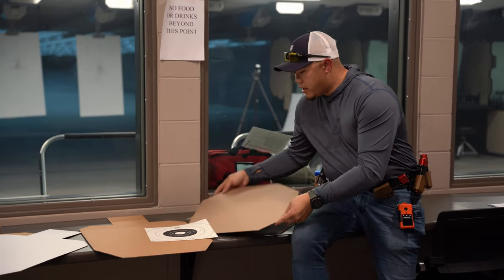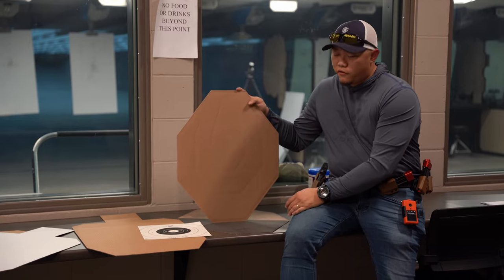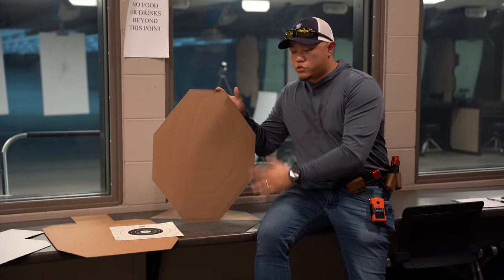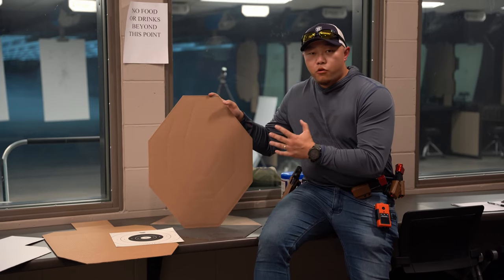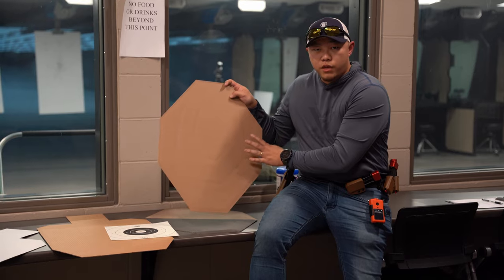So the next thing that is going to come into play is going to be your targets, okay? So if we wanna measure speed, we're gonna use a shot timer. If we wanna measure accuracy, we've gotta use a target of some sort. Super important that any target that you use has scoreable zones, okay?